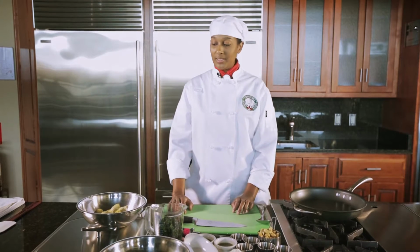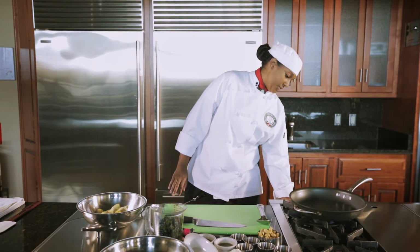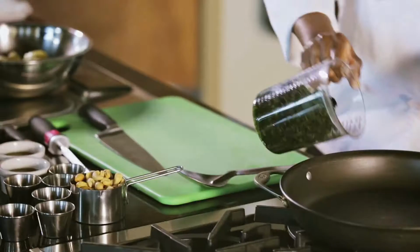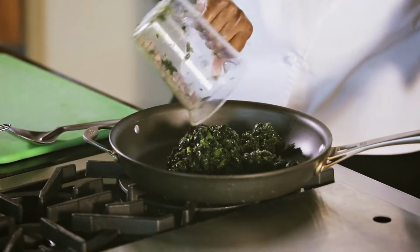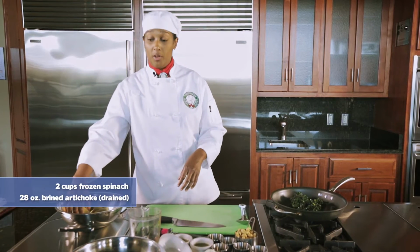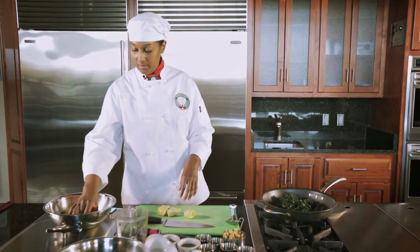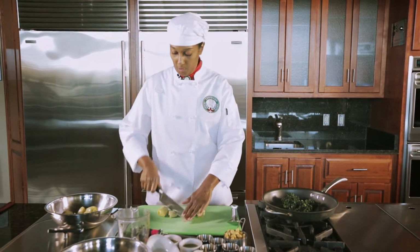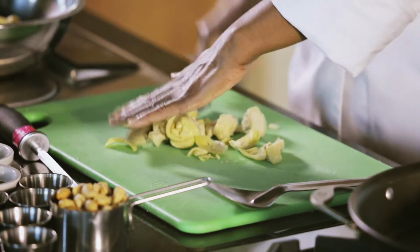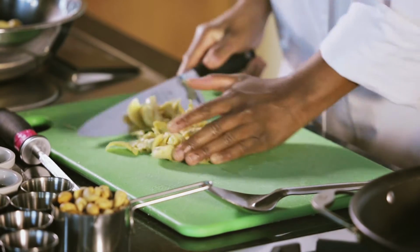The first step in the process is to heat up our saute pan to a medium-high heat, and we're gonna heat up our spinach. While we heat up our spinach, we're gonna do 2 cups of spinach here. We're going to just do a rough chop on our brined canned artichokes. So that is 2 14-ounce cans. And we'll just do a rough chop here. And we'll put them right in the pan with our spinach so they can get warmed up together.